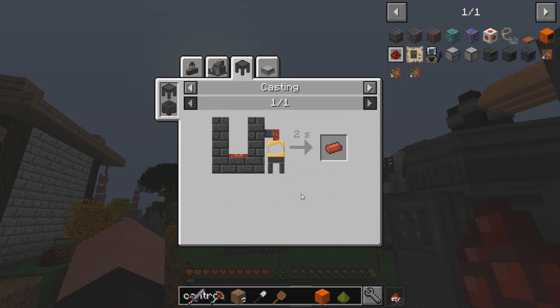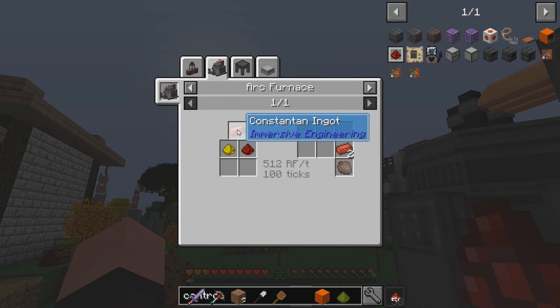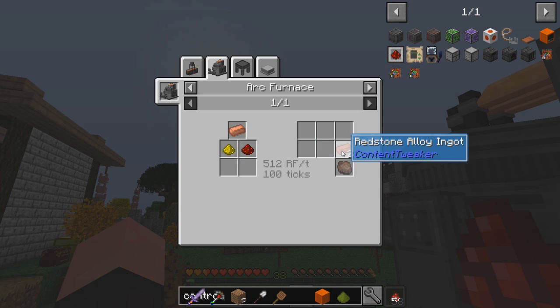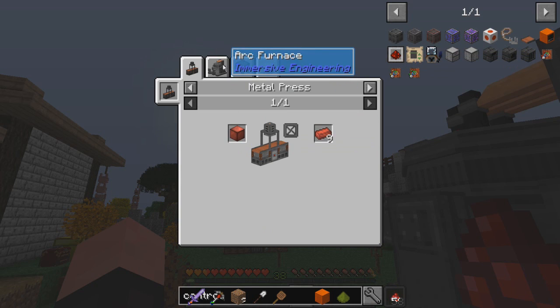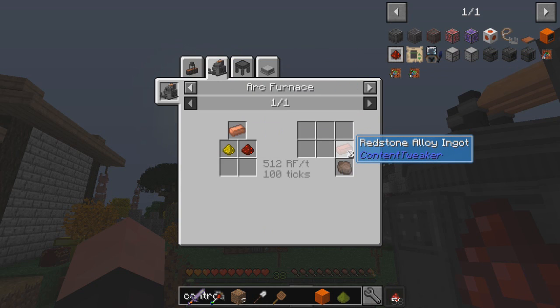Can we make redstone alloy in the arc furnace? 1 constantan, 1 glowstone dust, 1 redstone will give us 2. So I guess the upside is I don't have to go over there and smelt that and worry about setting up everything. It'll automatically come out as an ingot. Okay, so how many ingots do we need to make these? 4 makes 1, so we need 8 ingots. So we need 8, divide by 2, 4. We need 4 constantan.